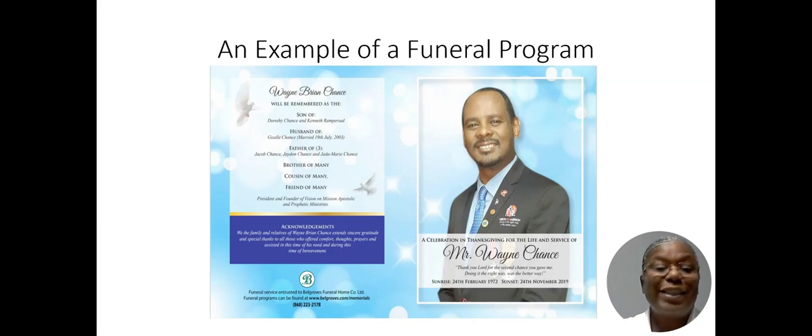And of course, in any funeral program, there are also images of the deceased so that we always have an idea what the individual would have looked like. Funeral programs, because they provide a wealth of information, become a snapshot of family relations for that time. They are gold mines for genealogical research. And I urge you to keep copies for each and every deceased family member and close friends.